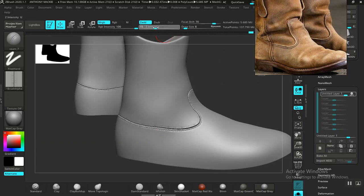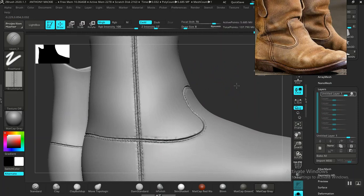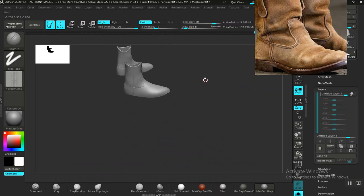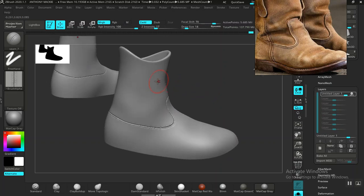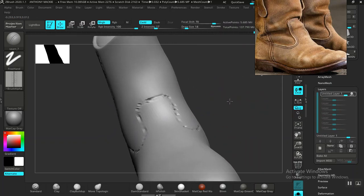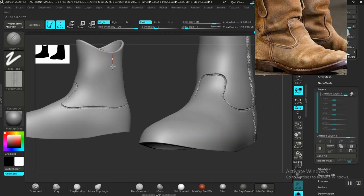Let me increase the intensity a bit more. Maybe somewhere around here should be fine. The size feels a bit small though. Let me just look at this from a distance. I think I'll just increase the size a bit more. Yeah, something like this should be fine. I think the other side should also have it. Okay, that's fine.